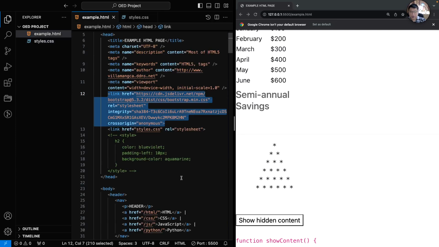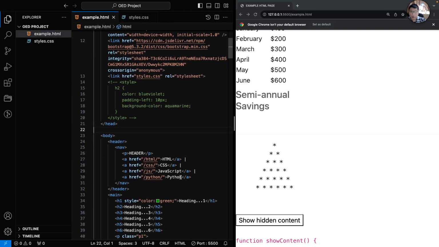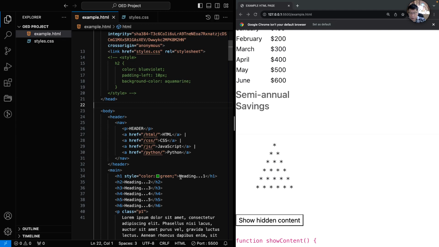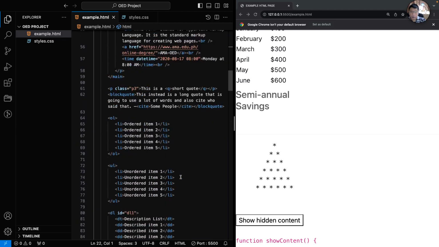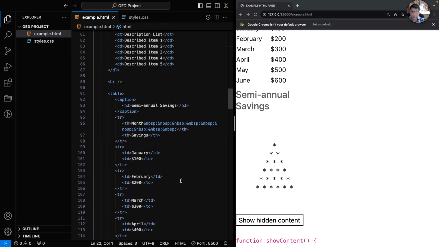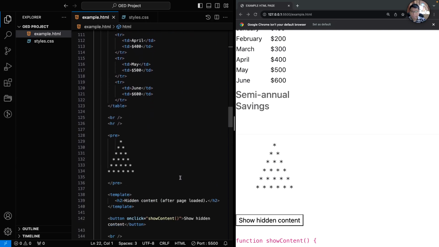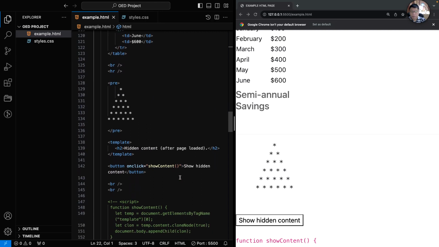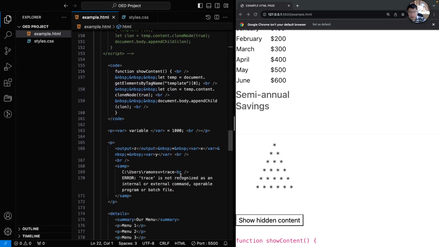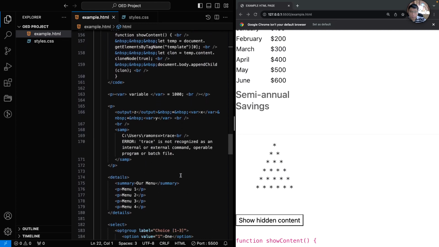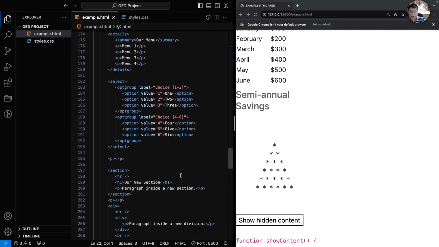Where is the section? Body. Details, select section.